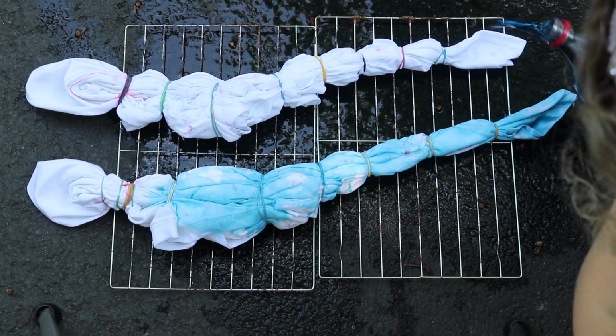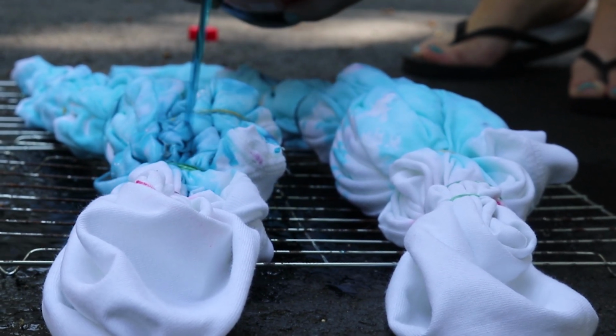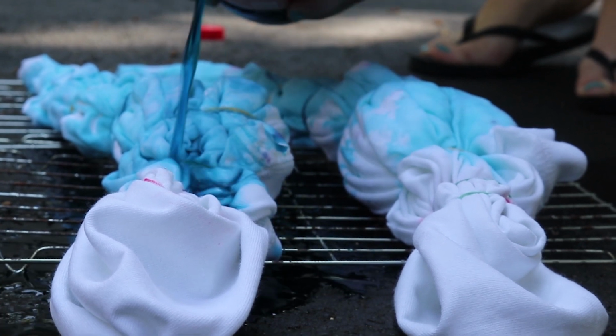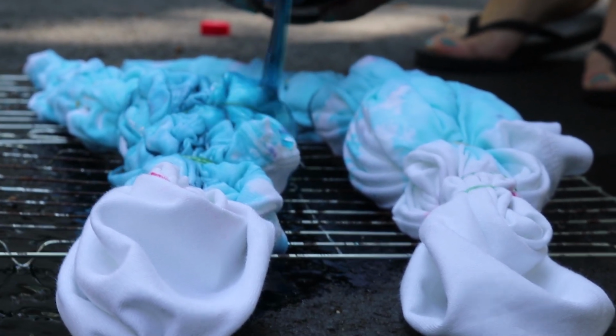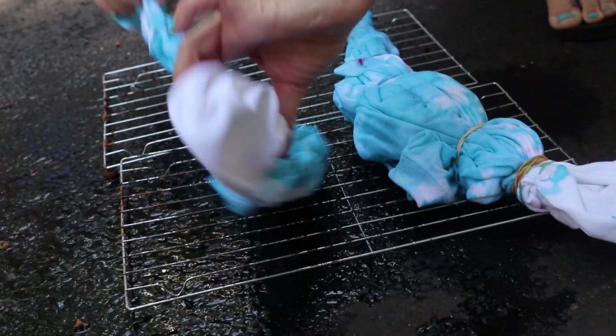So I was like, haha, two uses for this. And I'm going to use the dye all the way down, but I'm going to leave our top Mickey part white. That way my big Mickey will be white and the rest will be tie-dye teal.